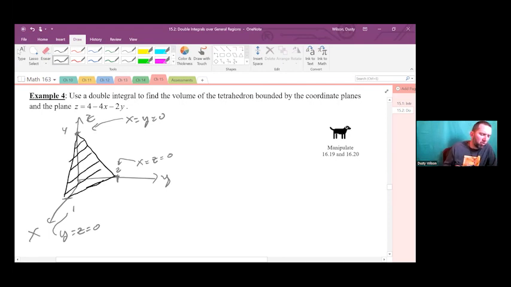Okay, so the first thing we did here was we sketched a picture that gave us a clear view. And now we're going to try to focus in on the region that we're integrating over. So we look on the xy plane. So here's x, and here's y. And we notice that our y is going through y equals 2. Our x is going through x equals 1.